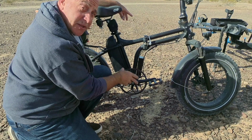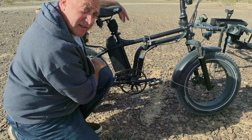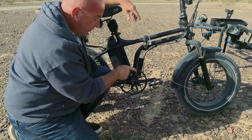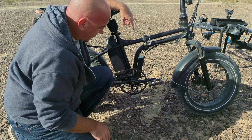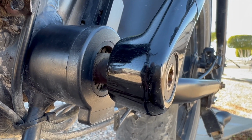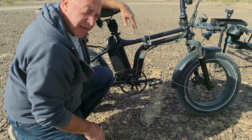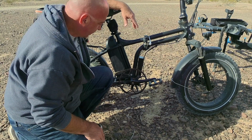And then I found out that there must have been a short in my pedal assist. So I replaced the pedal assist. Instead of having the large ceramic disc with the exposed magnets and the separate sensor, I went with an all-in-one system that just goes onto the crank pedal on the other side. It was plug and play, came with the same connector. Very easy and simple. Nothing's exposed on this one, so I think that's a way better pedal assist sensor than the one that it originally came with.